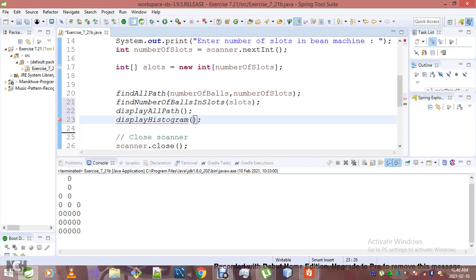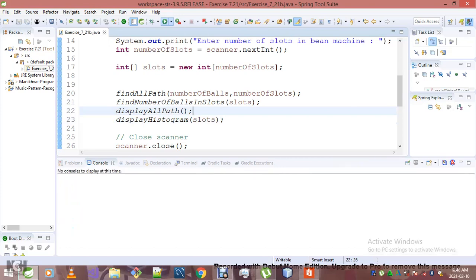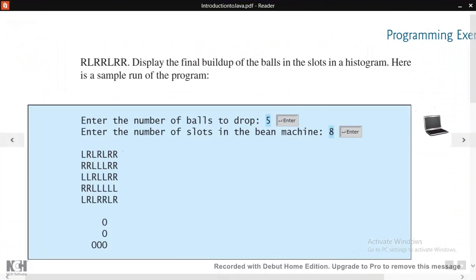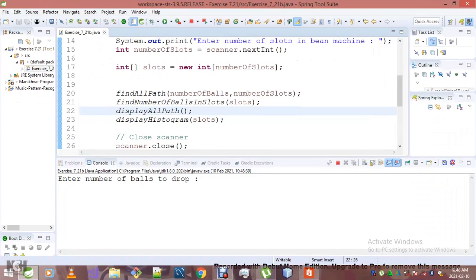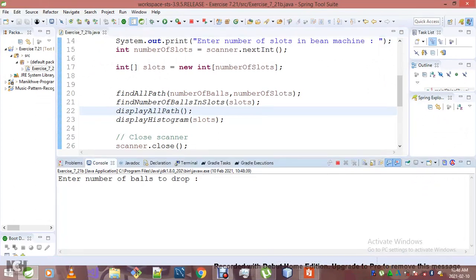Oh, you guys, this has been a long exercise. Let's see what we get. Let's try to answer. The thing is, with these 5 and 8, we won't necessarily get the same paths, because the paths are actually random. Let's try to go for 5, then 8. I hope I did not mess up.